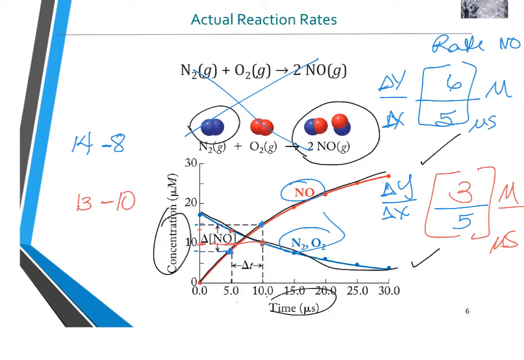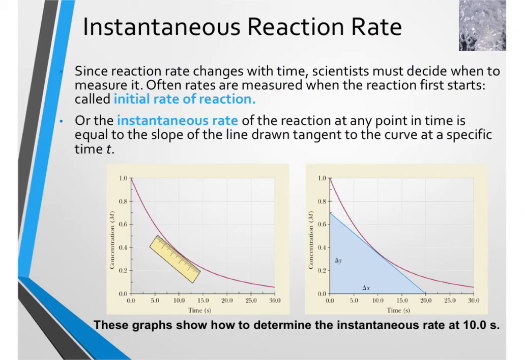All right, so according to this graph, now obviously if you have to interpret a graph, it's going to be a lot more increments than this. This was a lot of guessing. So you can tell just by taking the slope at the same point of time that the rate with respect to nitrogen monoxide is, in fact, 2 times higher than the rate with respect to nitrogen and oxygen. So just be able to interpret these graphs also, and again, pay attention to the units, please.